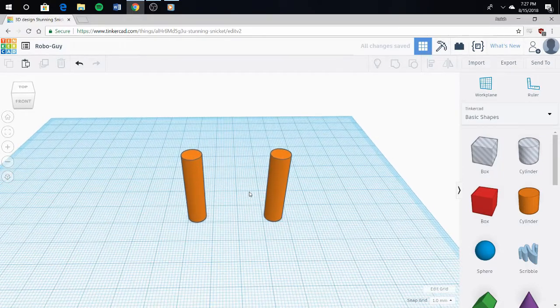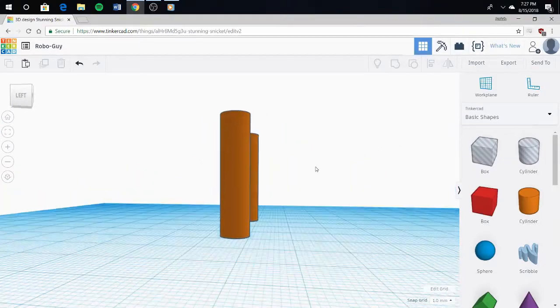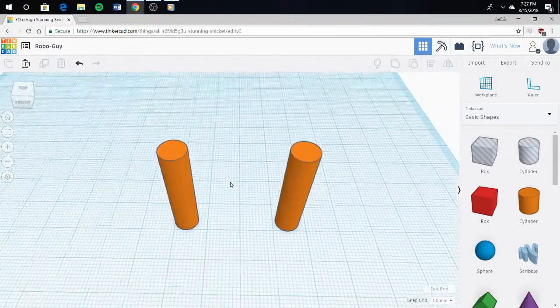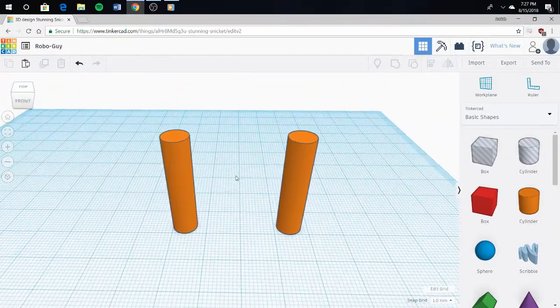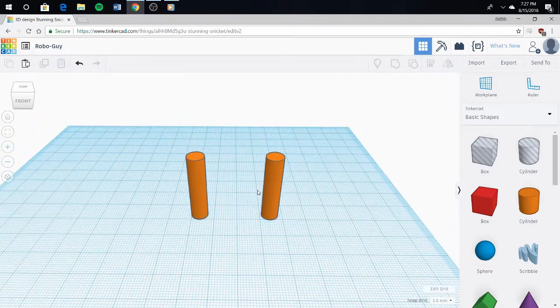Alright, the next part is really important. This took me a long time to learn how to do, so I'm going to share it with you guys because it's a super essential tool, super useful. But it's kind of hidden. It's hard to find how to use this tool. It doesn't really tell you anywhere. This tool is called the work plane tool. It changes where your work plane is. So right now the work plane is in the default location, which is at the bottom, and it's that blue thing with the grid on it that you can see. And usually having it at the bottom is a good idea, but sometimes it is useful to change it.